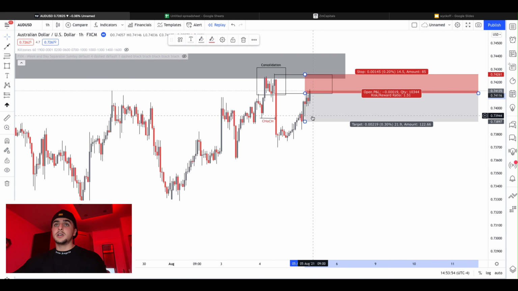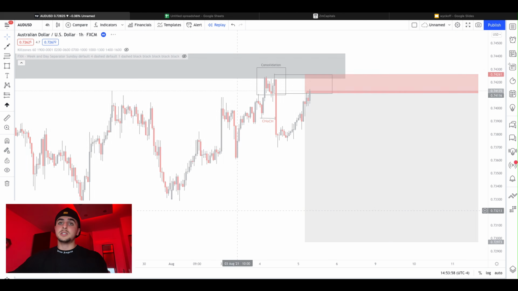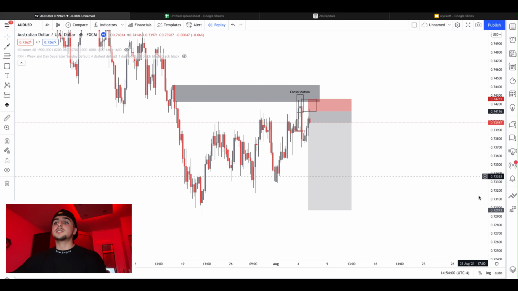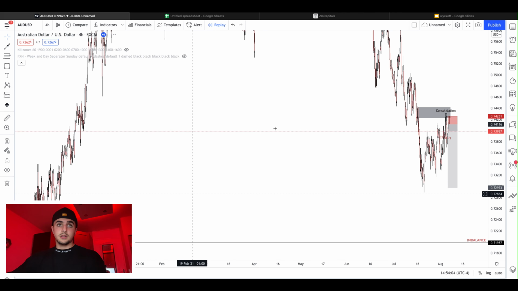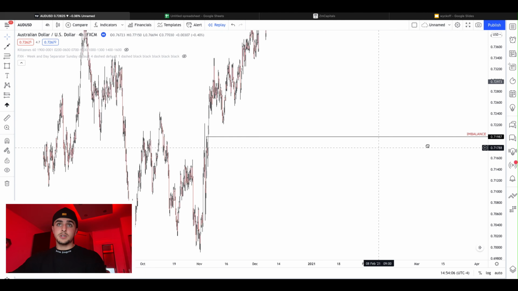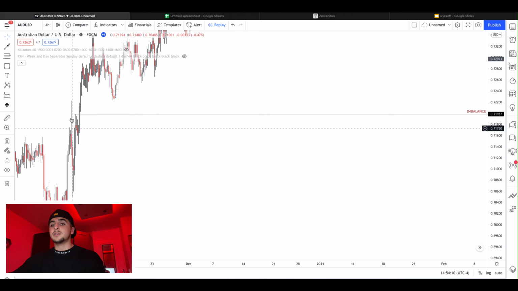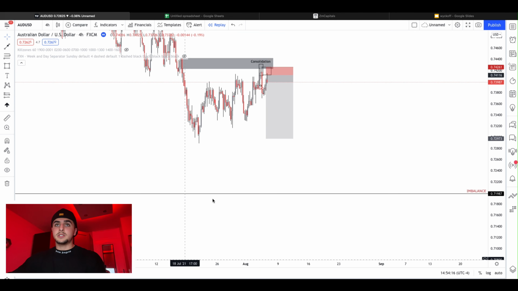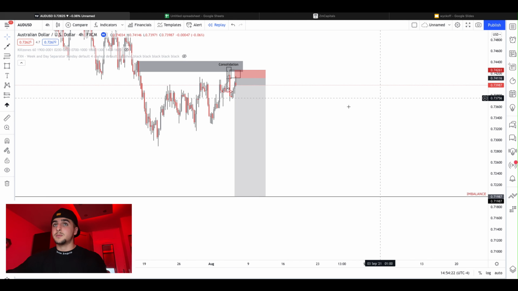Now, in terms of take profit, we can target many things. You can target that area of liquidity that I had marked out, but I'll be targeting some imbalance that I had marked out down here. If you can see it here, we have some imbalance that hasn't been filled, and we have these unmitigated areas of demand. So that's why I was simply targeting that area. So if I actually move my TP down here, as you can see, we have maximized our risk to reward.